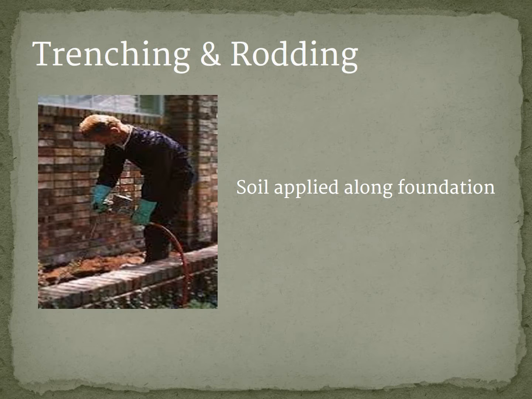So what I'm saying is your footer on average is about 12 inches deep. So you would do a 6-inch wide by 6-inch deep trench, and then you would shoot your termiticide at a rate usually of 4 gallons per 10 linear feet all along the house. And that termiticide will actually seep down to that footer. So this basically will give you a full protection all the way down to the footer, because as we know, these subterranean termites are working their way right along, and they'll come up around that footer and get inside the house.